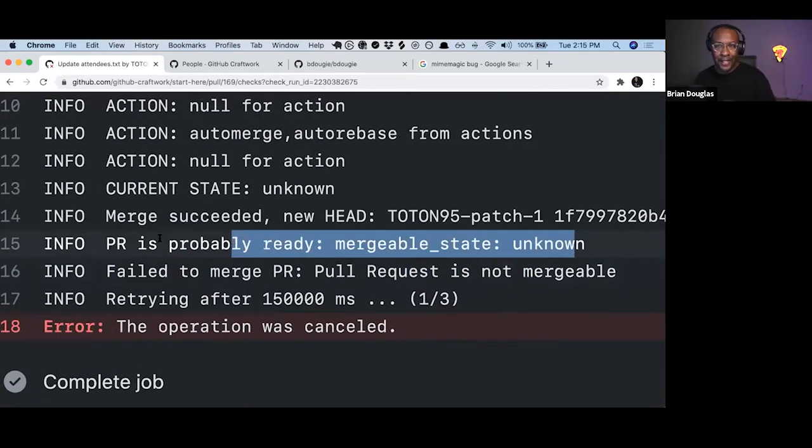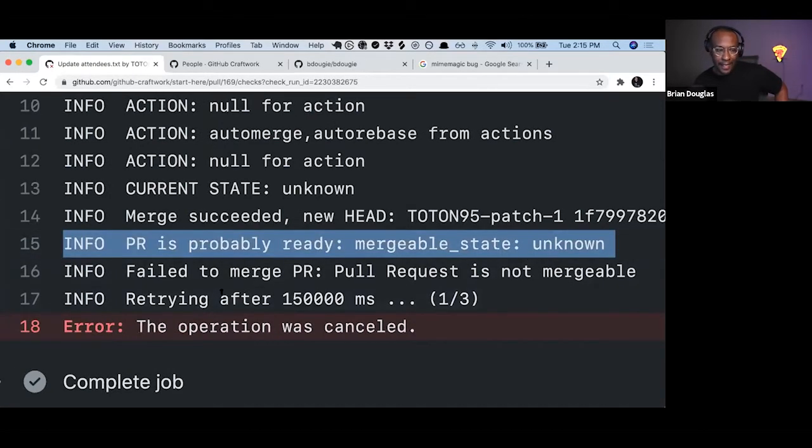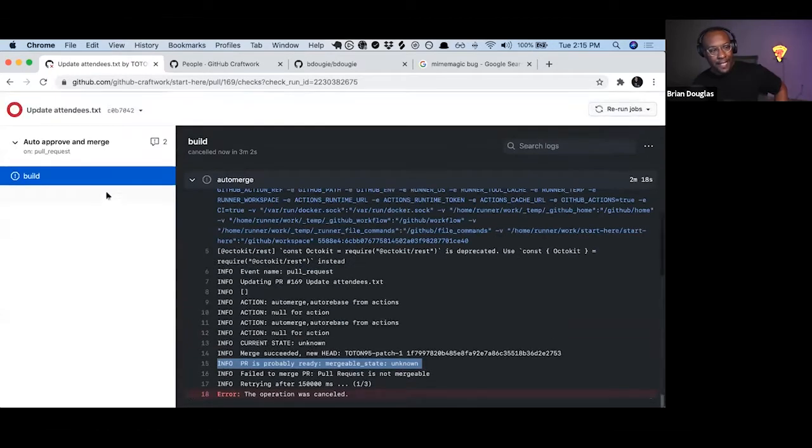And this is actually a bug I noticed last night too. Code is hard to maintain. This is the third time I've done this at an All Things Open event. This is probably the sixth time I've given this workshop in person and remote. And it's because the mergeable state was unknown. So it ended up making this hang. But that's beside the fact.